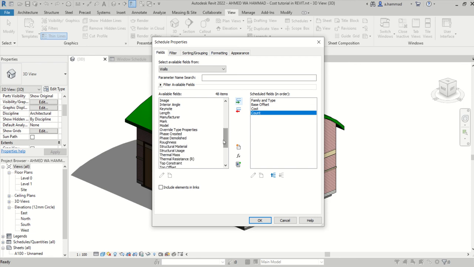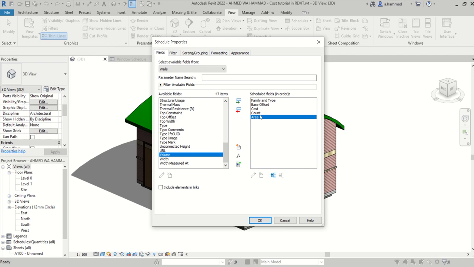Some other fields that we also need: the area, and that is over here, and then you could also even calculate the volume. So, for example, if you're calculating the cost of your flooring systems, you might have the unit cost per meter cubed instead of per meter squared. So in that case, you would definitely need your volume for your flooring system. But over here in this case, I'm just doing it for the walls, so there's no need for that.